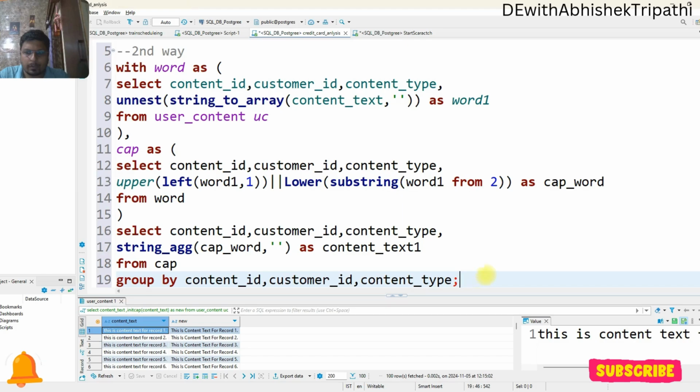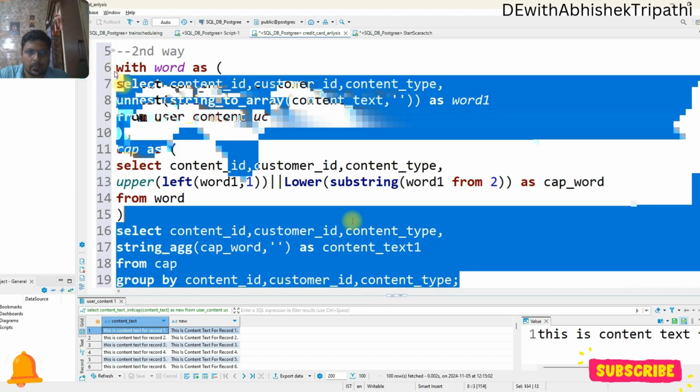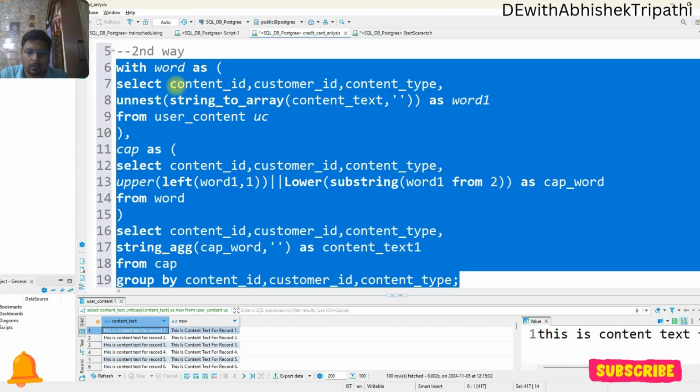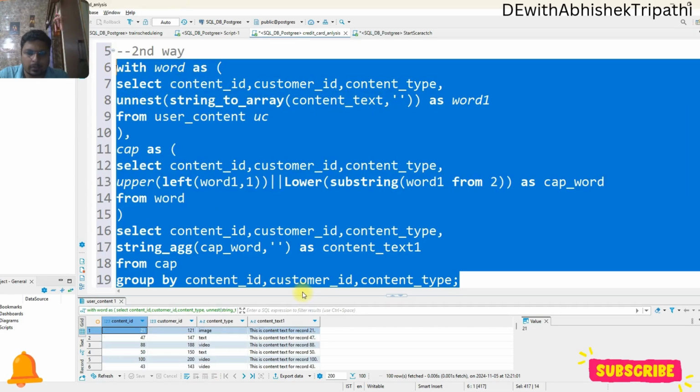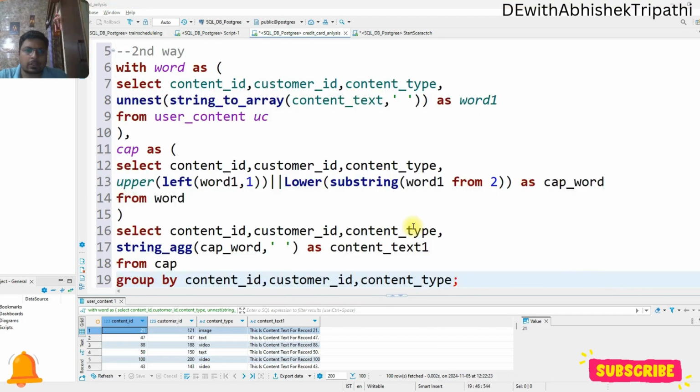If I'm going to run this, let's see what will happen, whether I'm getting the correct output or not. If I'm running this, now you can see that this is the word, this is the letter.